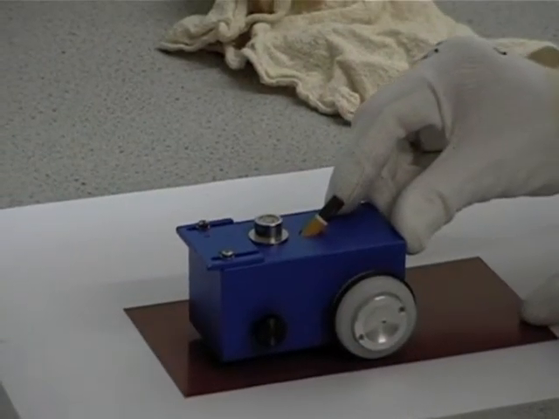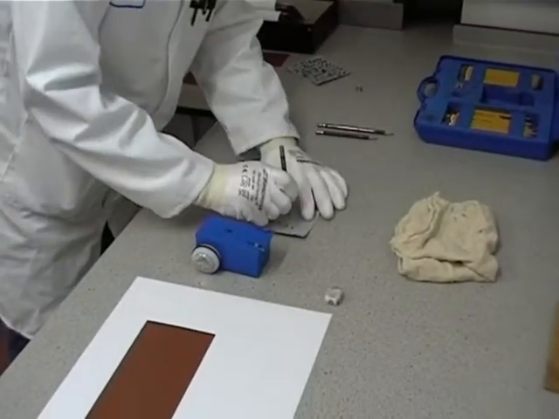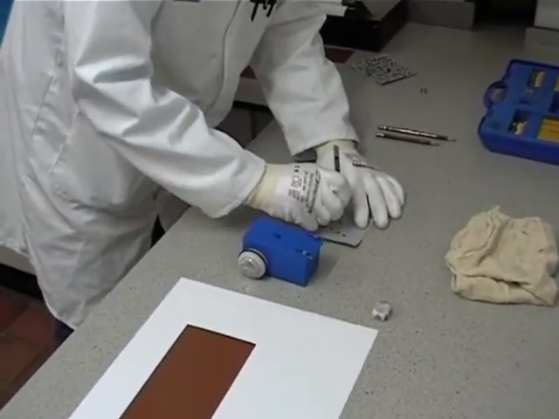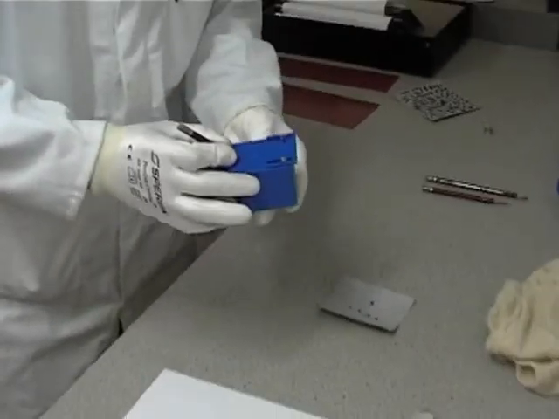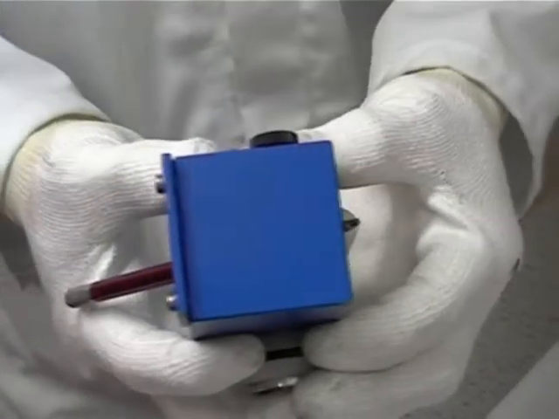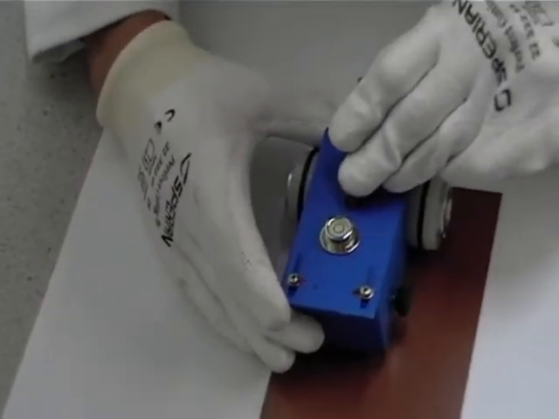For better reproducibility and more accurate measurements, a specially prepared trolley can be used to ensure the angle and force on the pencil. The pencil lead is again carefully prepared before inserting into the trolley, and a spirit level is used to ensure that the pencil is set at the correct height.